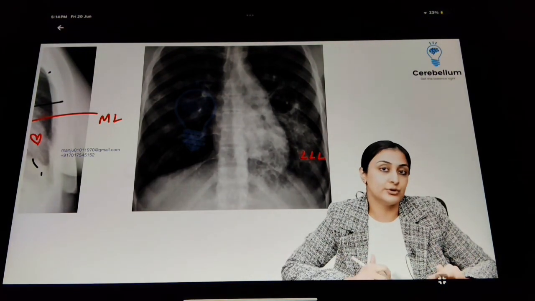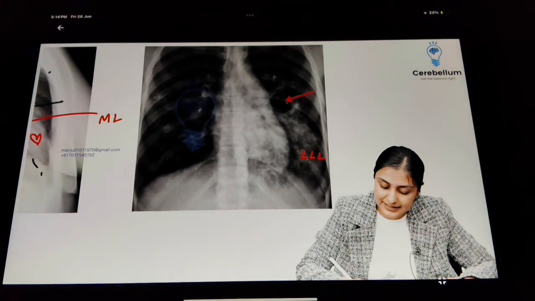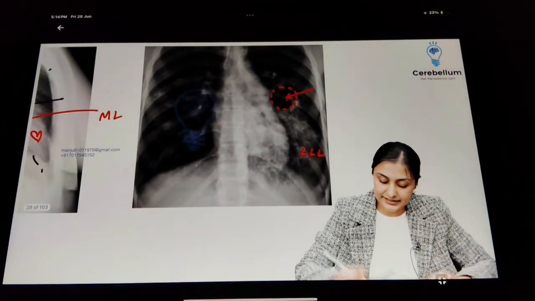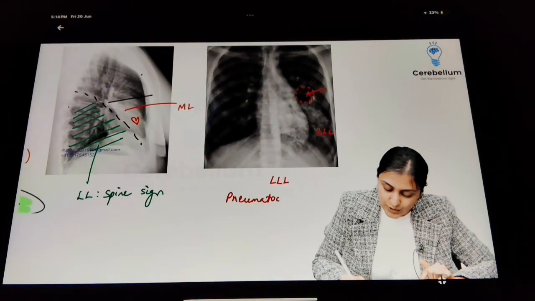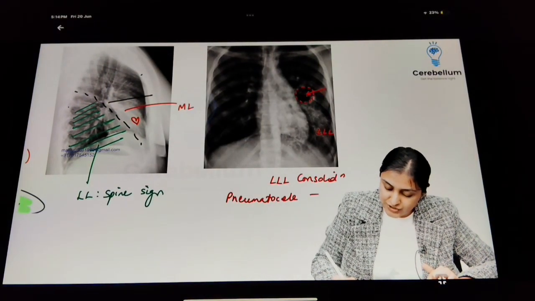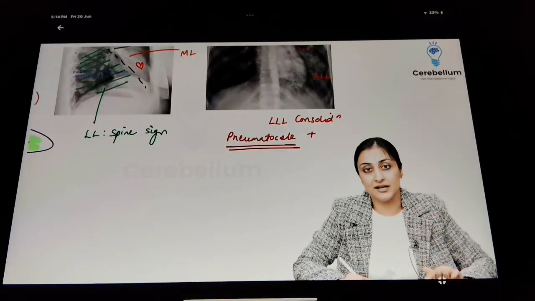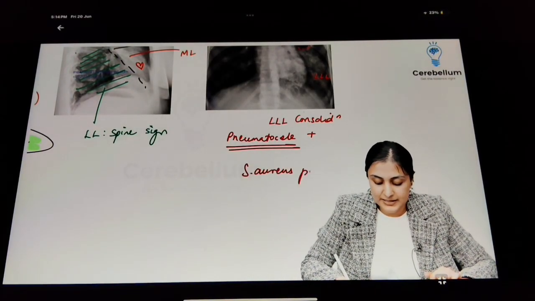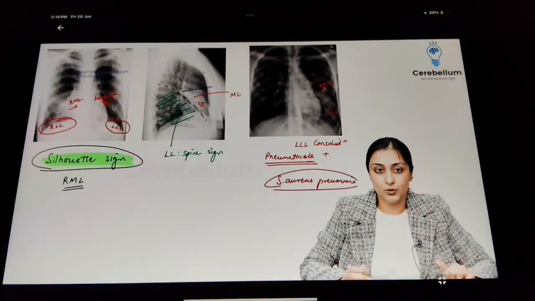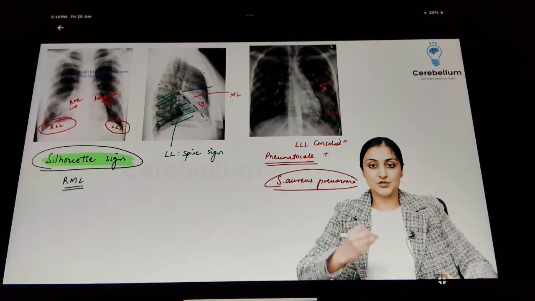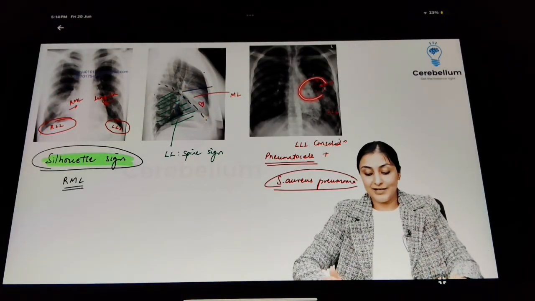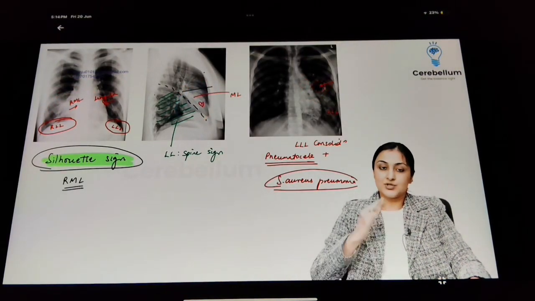In addition, look at the third X-ray now. We already see that there is a left lower lobe consolidation. You can also see that there is an air-containing lesion here. This is what is called a pneumatocele. So we have here a left lower lobe consolidation with a pneumatocele. A pneumatocele is a classical finding of a Staph aureus pneumonia, right? Most of the pneumonias, the lobar consolidations, are caused by pneumococcus, as pneumococcus is the most common cause of lobar pneumonia. Pneumatocele is the hallmark of Staph aureus pneumonia, right? So that's what you want to see here.